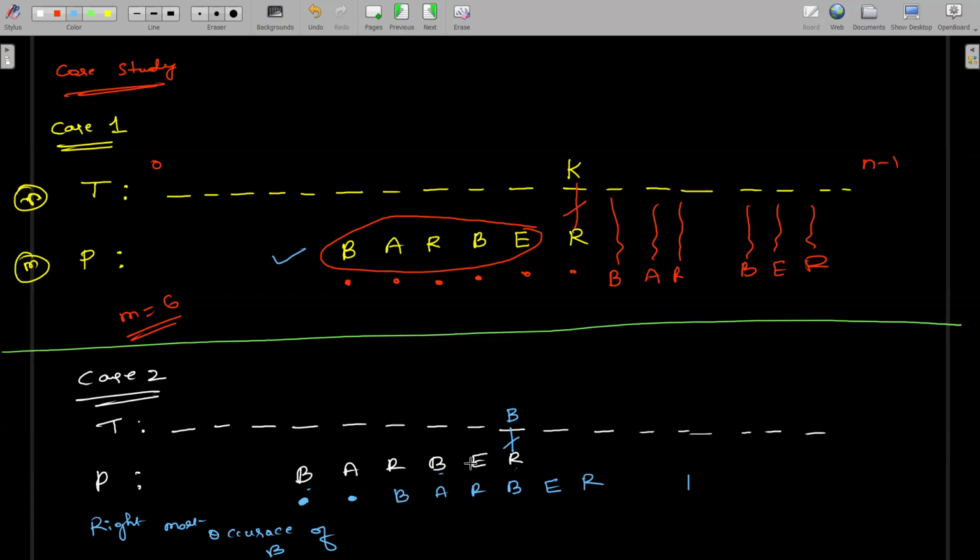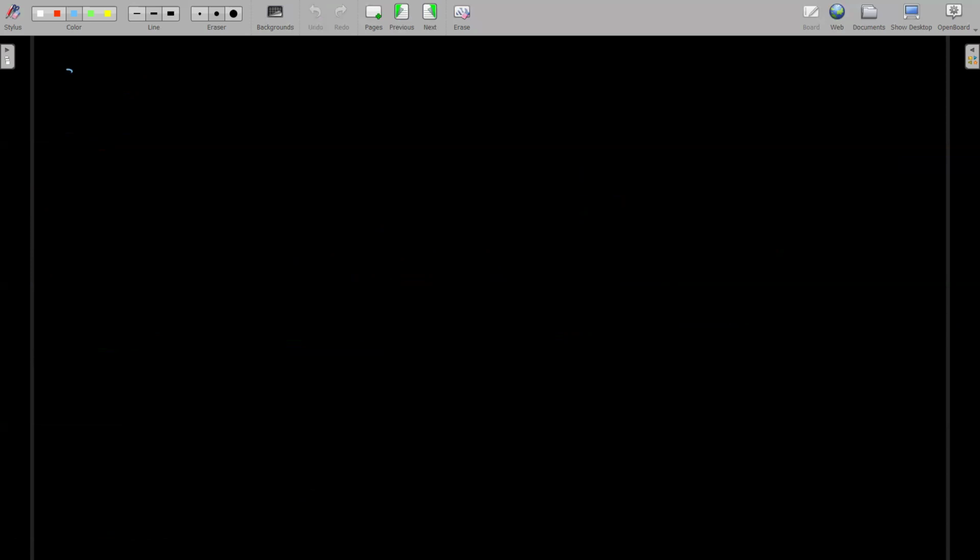That is the reason why this case 2 is very, very important. We have to see whether B is available or not in this particular case. Very, very important actually. Please be careful. Okay. Next one we'll see. Case 4. Sorry, case 3.